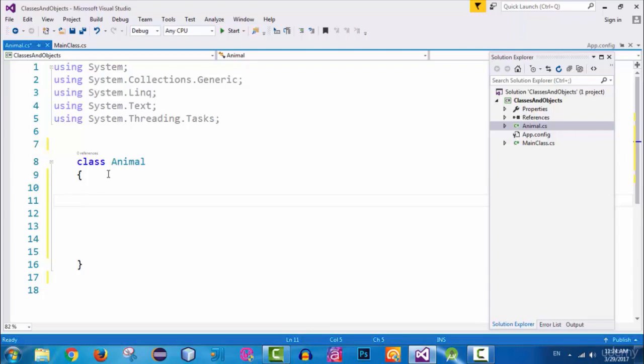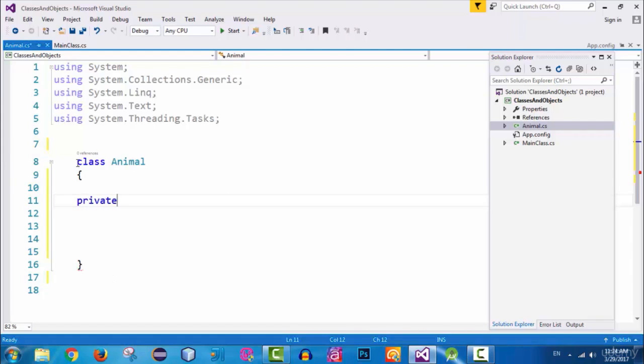Here I can say private. So what is this private? I put this private keyword, right? This is the access modifier that specifies that the variable or the method that we are going to create here is going to be accessible only inside this animal class. No classes outside of the scope of this animal class are allowed to access this variable that I am going to create.